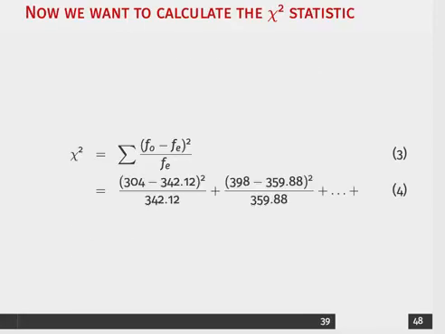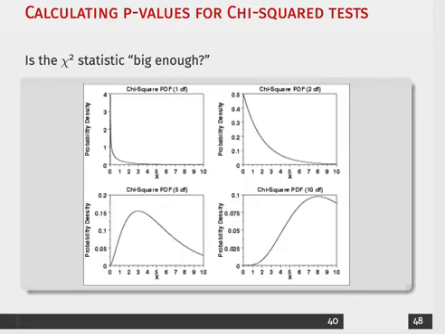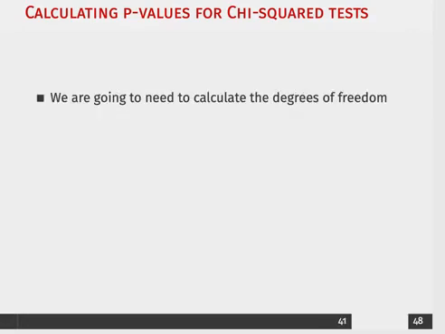Once we go ahead and get all of the summed squared residuals here, we get a chi-square statistic of approximately 19.79. Now, there are some nuances to this distribution that make it such that I can't necessarily just look at it right off the bat and say, is that a big enough test statistic to likely reject our null hypothesis? And that's largely because the chi-square distribution changes so much based on the degrees of freedom. So we really need to go to R in order to calculate this properly.